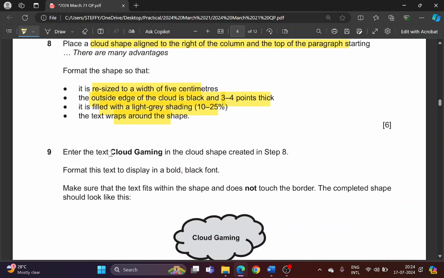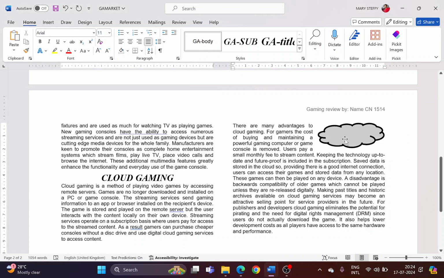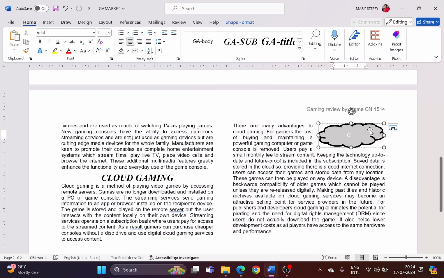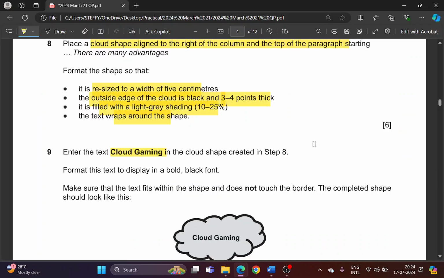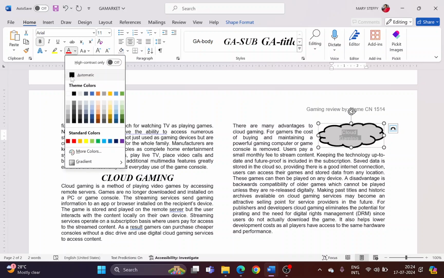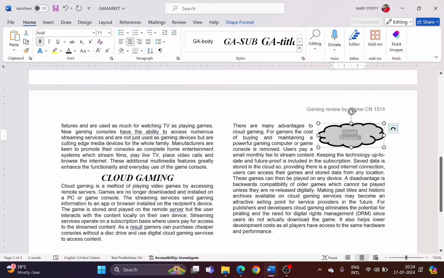Okay, next. Enter the text Cloud Gaming into the cloud shape created in the previous step. Right click on the shape, add text and type Cloud Gaming. Format this text to display in a bold and black font. Highlight the text, apply bold, and change the font color to black.